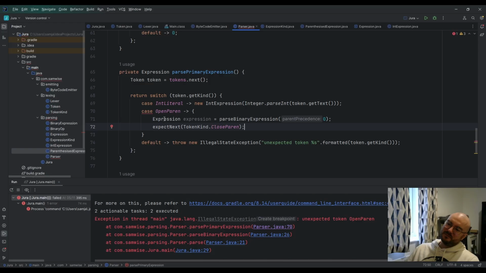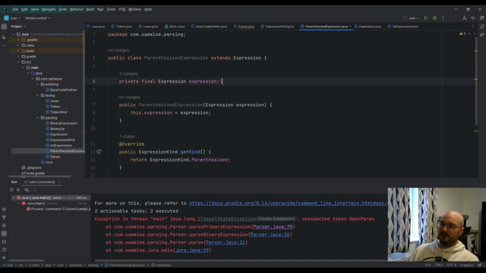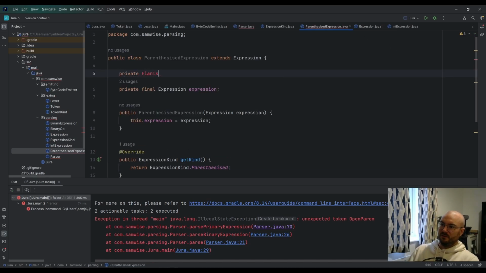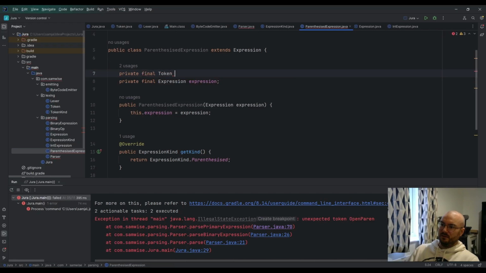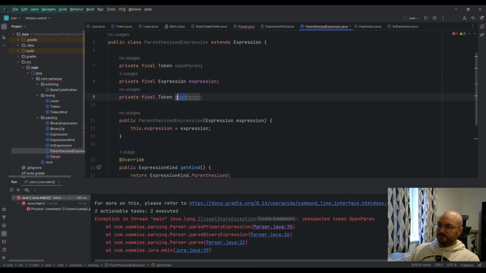Actually, for something we want to do later, I think we do want to return it. And the parenthesized expression needs to have the open paren and the close paren. The reason is we eventually want to report diagnostics, and to report diagnostics, it's very helpful to know where in your code the issue is.